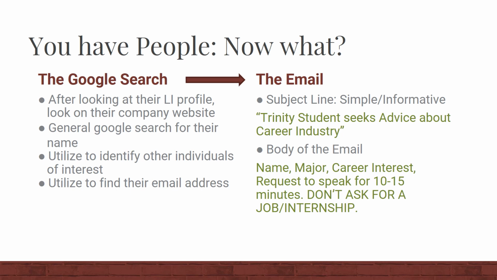You also want to use a Google search to help you identify any other individuals of interest. While you're already on the website for their company, why don't you take a perusal and see if there are any other staff members who are doing things in jobs that might be of interest, or for whom you are curious about their job title. And then you can also utilize your Google search to find an email address for them, because you are going to need to reach out.